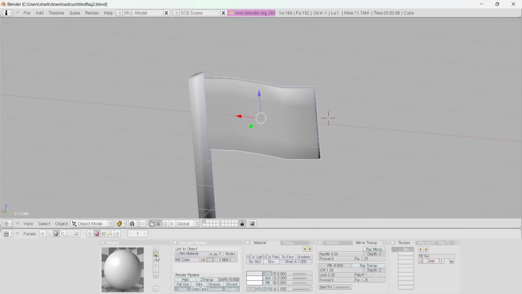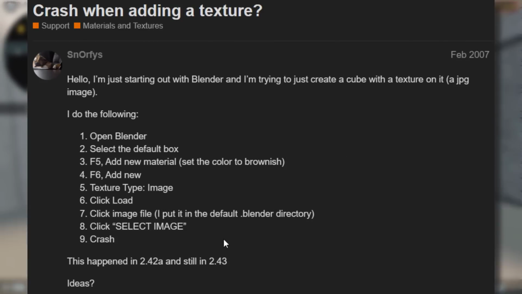So jumping back into 2007 Blender, I was trying to figure out how to add my England flag mesh. And I'm not gonna lie guys, this was so confusing. I had no idea what to do until I stumbled across this old Blender forum from February of 2007, and this guy basically told me how to do it.